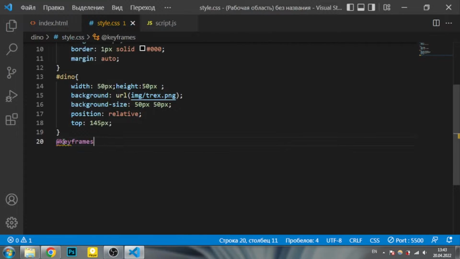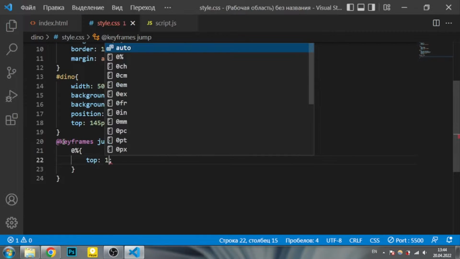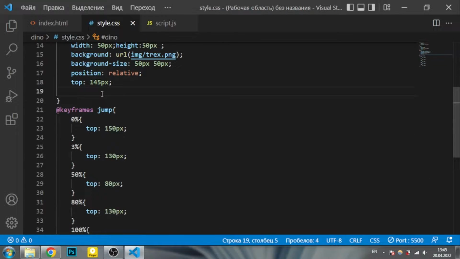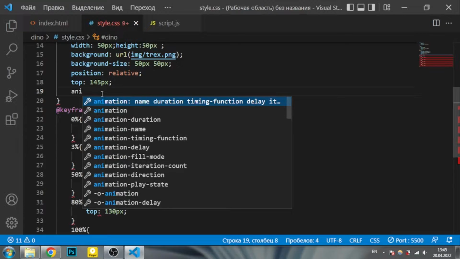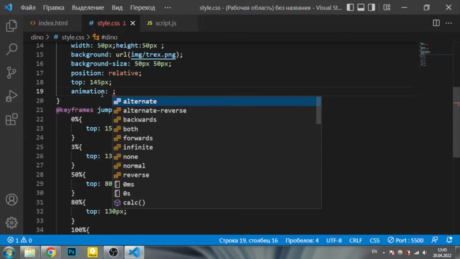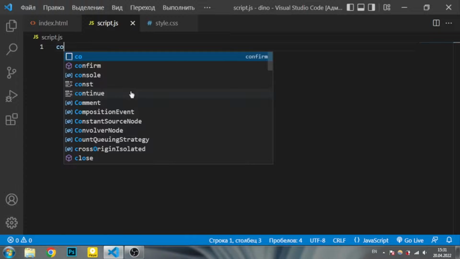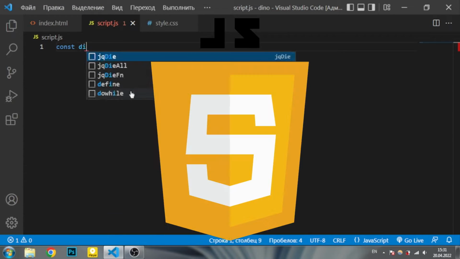Let's animate our hero with the help of keyframes. Of course, at the start he should be in the original position, but at 13%, 18% and 100% we will choose these numbers. After we write all of these numbers, we should link our animation to our hero with the help of the animation property. With this jump class lasting 3 seconds, he will jump and go down every 3 seconds.